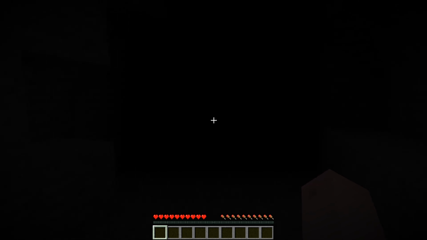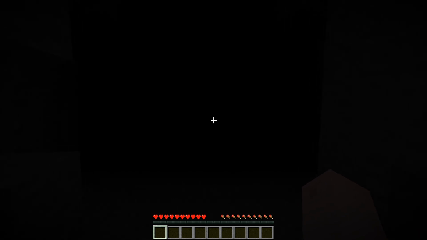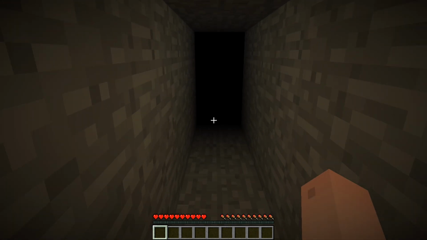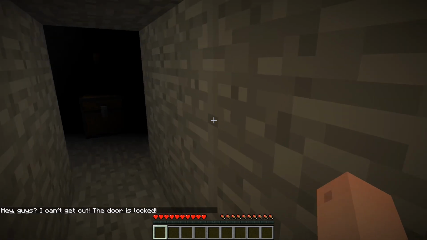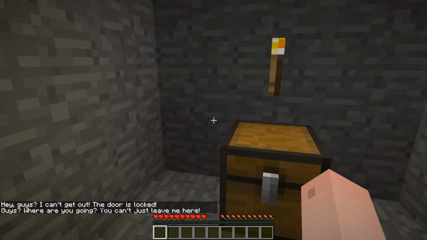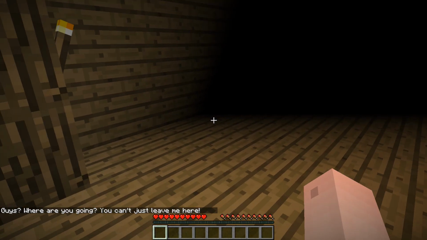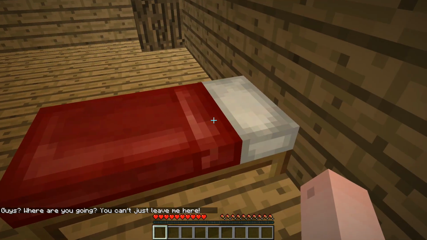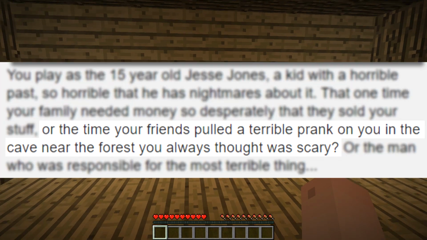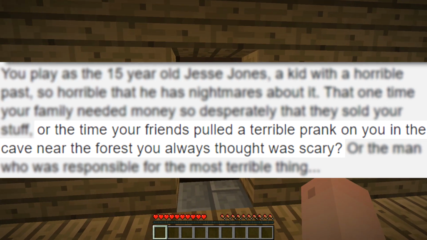Oh, no, didn't get me there. You didn't make me scream. What's gonna happen? What's gonna happen? Oh, there's a door. I expected something to pop out. Hey guys, I can't get out, the door's locked. Who am I talking to? In the description, it said they pulled a prank in a cave. Guys, where are you going? You can't just leave me here. I didn't open the chest. But in the description of the map, it said something about their friends pulling a prank on them near a cave that they were scared of.